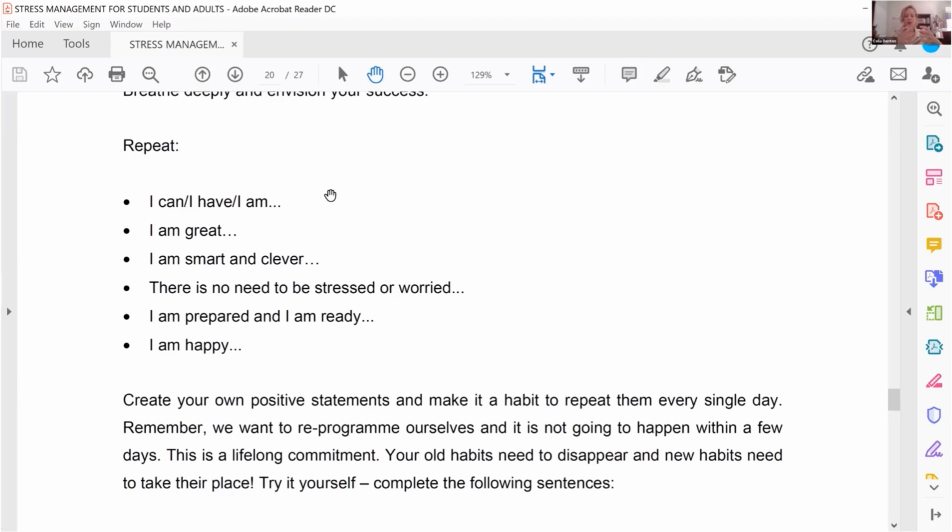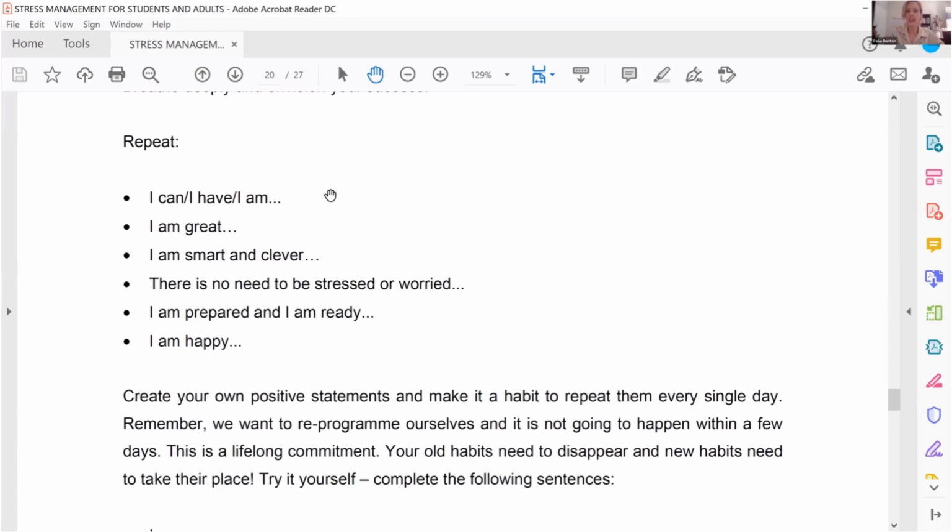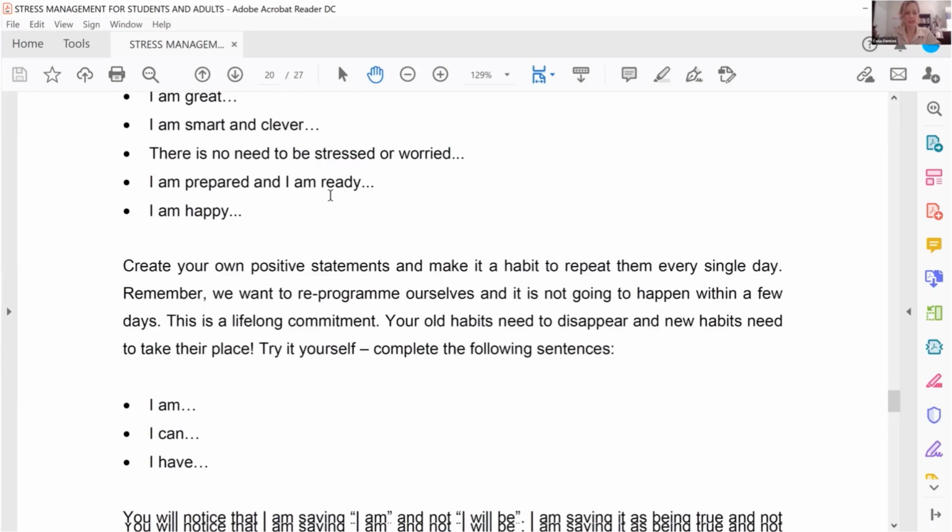I have seen people that are highly anxious, incredibly anxious, can't sleep, just anxious about everything, totally calm down and believe that they actually deserve to have a day without butterflies in the stomach and feeling dizzy and all of that. So you can have that. You can absolutely have that.